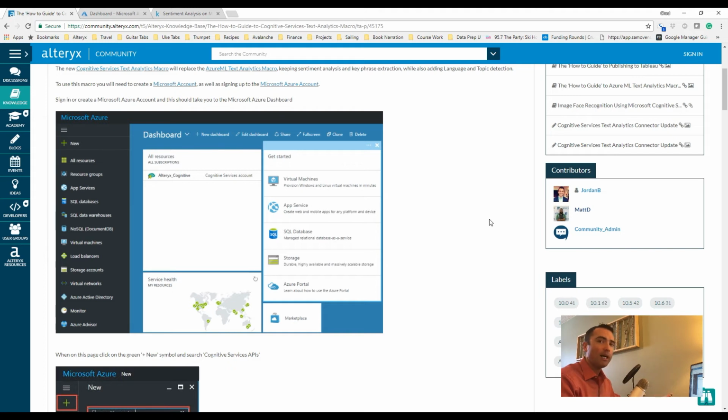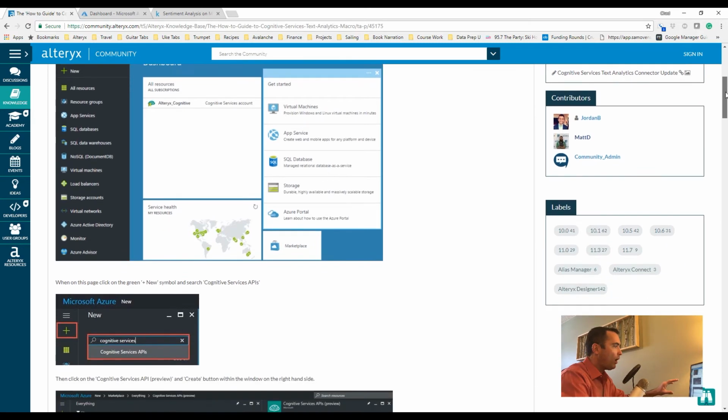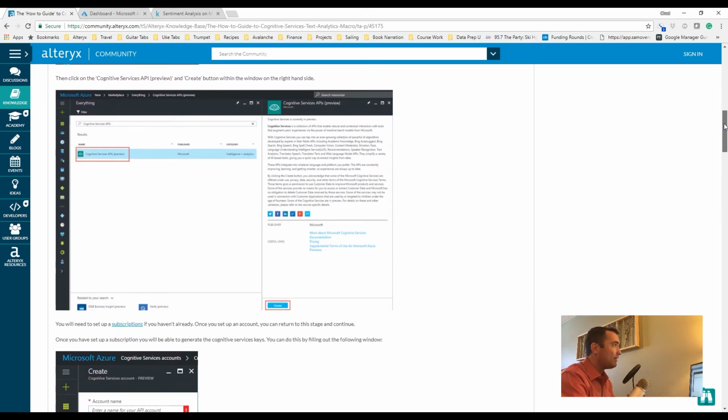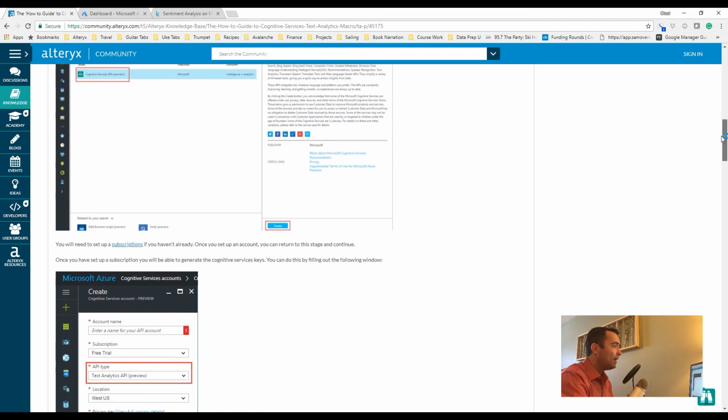That's why I'm limiting mine to only 10 calls each time, because each one of those records that we were going through is actually an individual call to the database. So it's important to understand that. Now, setting this up is relatively straightforward. You can see that Jordan has actually walked you through step by step each part of the process. I did it in about 5 to 10 minutes. It was really painless overall.